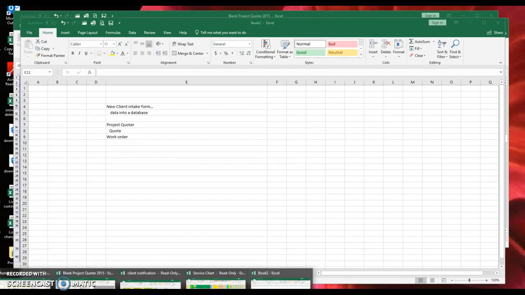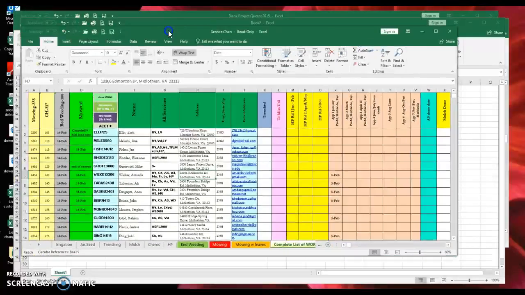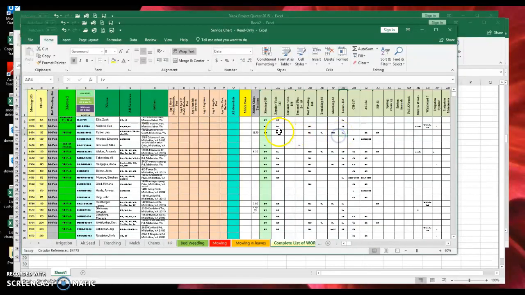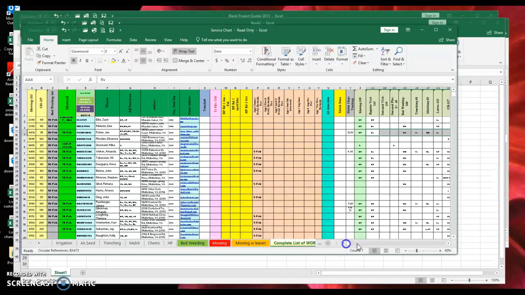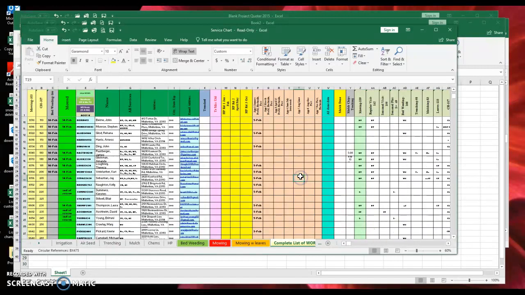If they're a regular client that's going to get regular services, they go on this very big chart, where each line is a customer, and each column is a different thing. Here we have all the services that this customer signed up for. Over here we have the value. That's too big. The value of our customers. I'm going to run out of time here, but this is all of our major ongoing work that then needs to be scheduled for the crews.